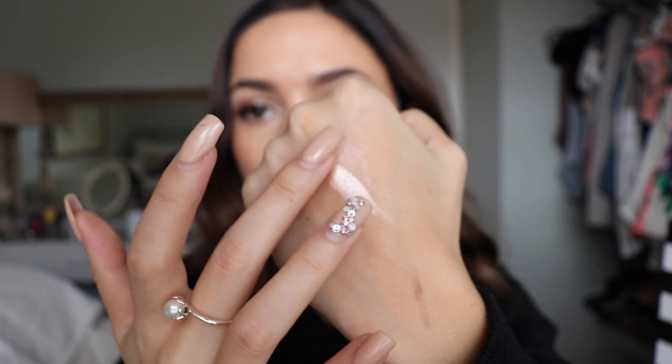Another thing I already tried out today — I got the Cover FX Custom Enhancer Drops. These are insane. See this highlight I have on my cheekbone right now? It's this, and I got it in the color Sunlight because I wanted a golden warm tone since I'm usually tanned. It comes with a little dropper and it's amazing. If you're looking for a liquid highlighter, I highly recommend it — it blended so well with the beauty blender and my finger. It provides the most natural glow because it's a liquid, and it lasts longer in the summer heat. I'll just put one drop on my hand so you guys can see it.